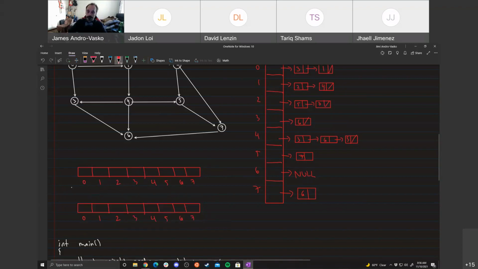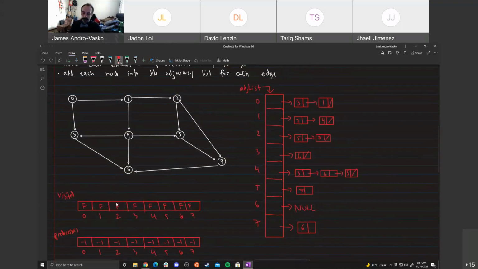Okay. This is going to be my visited array. This will be my predecessor array. So visited, I'm going to mark all these to be just false. Means you haven't gone anywhere yet. I'll set these to -1 for predecessors. That was a long time just setting up this graph, but here we go. We have all of our portions now constructed.